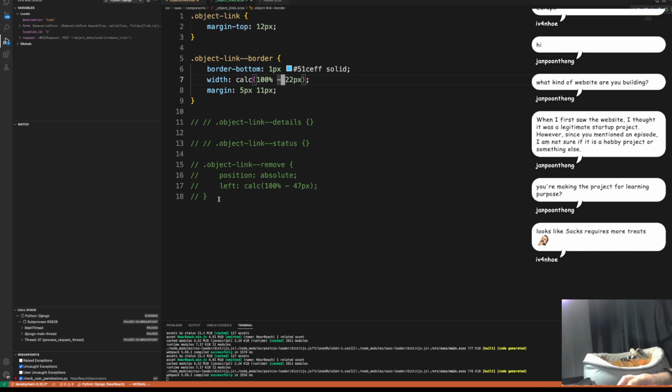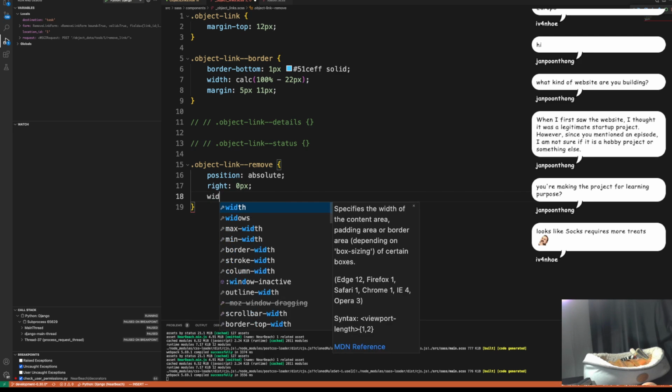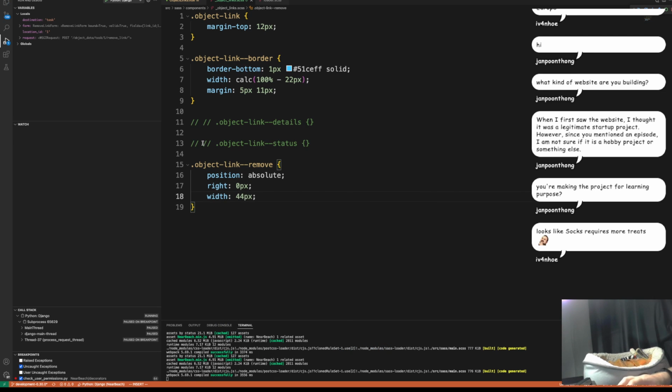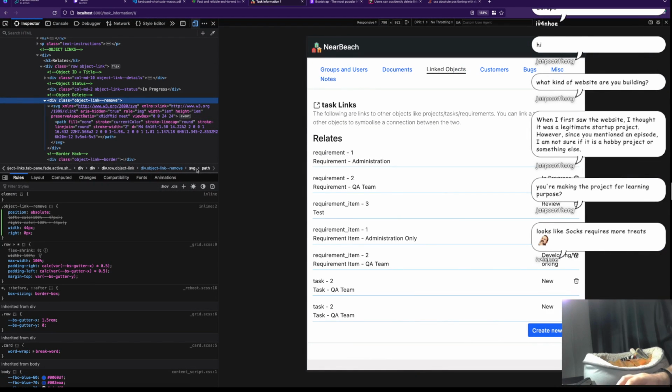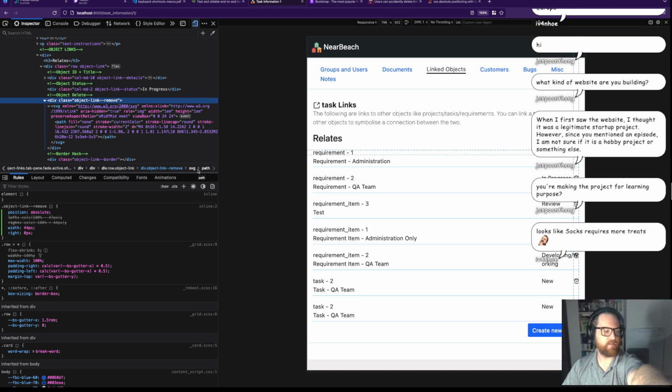Okay, so we figured it out. Position at absolute, delete this line, right, we said 0 pixels, right? And we said width at 44 pixels. Oh, all right, she's got her treats. She's off to get water. Which reminds me, I gotta fill up both water bowls.